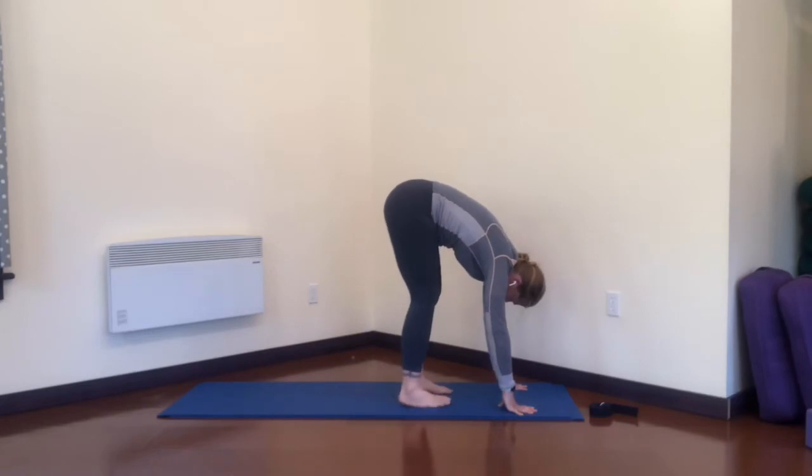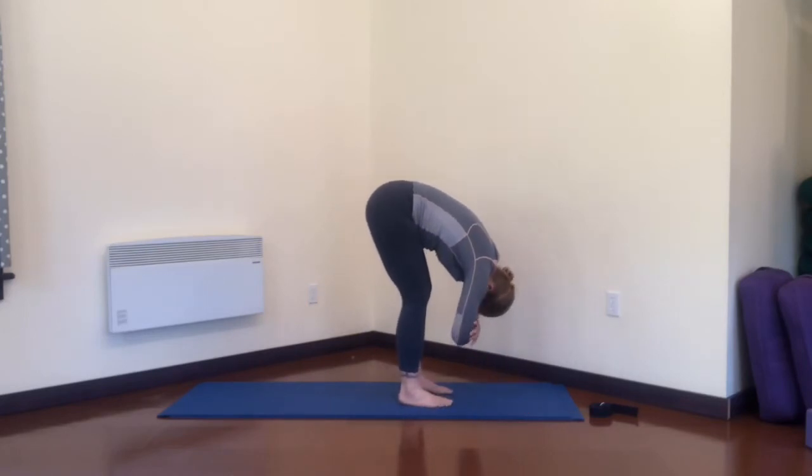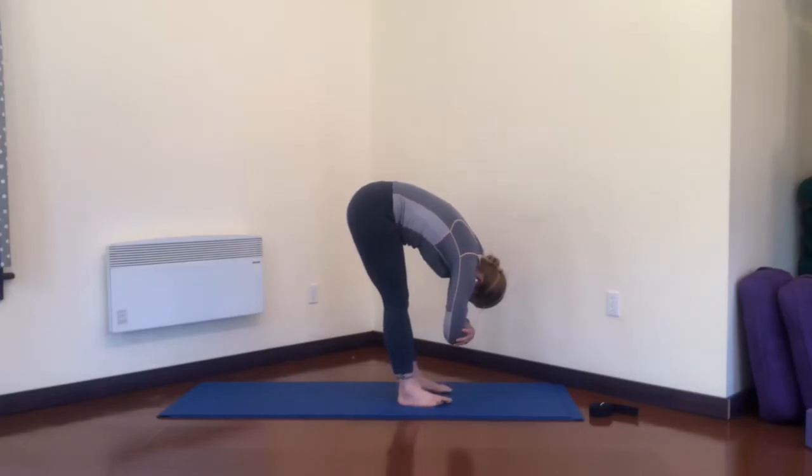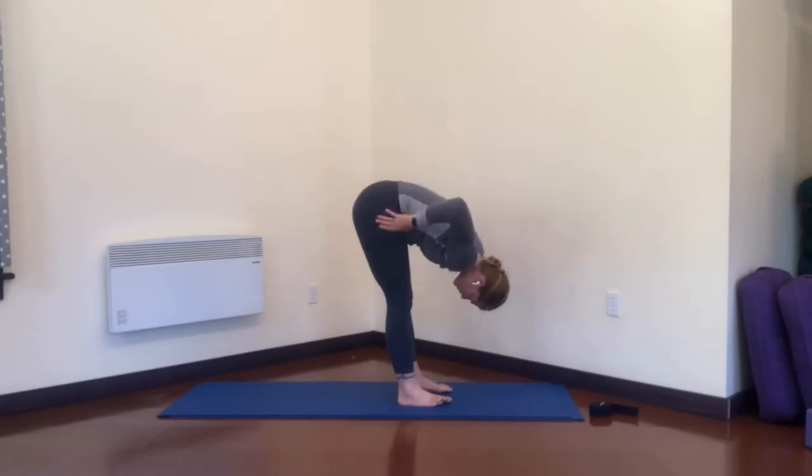Go ahead and hold on to your forearms. Let your head hang. And the knees can be bent as much as they need to have some movement in the pelvis, right? If I lock my knees and I kind of lean back like this, it's like a dead space there. There's no breath, there's no movement.